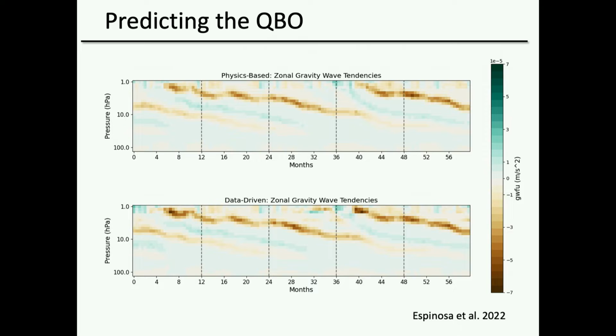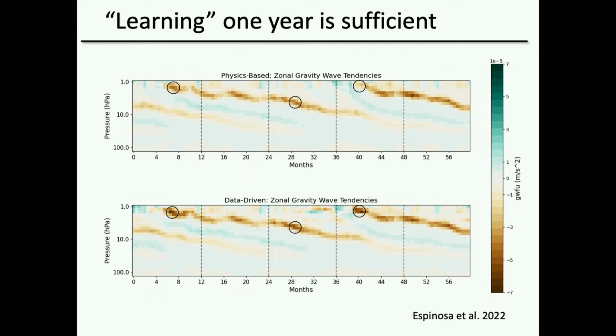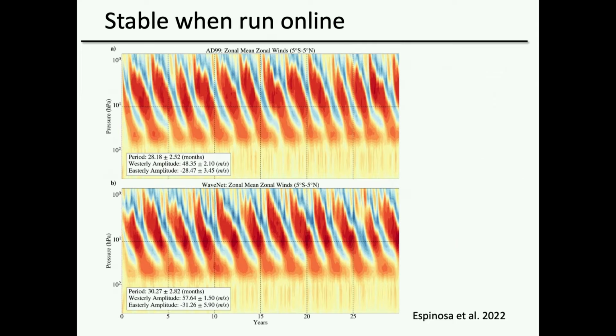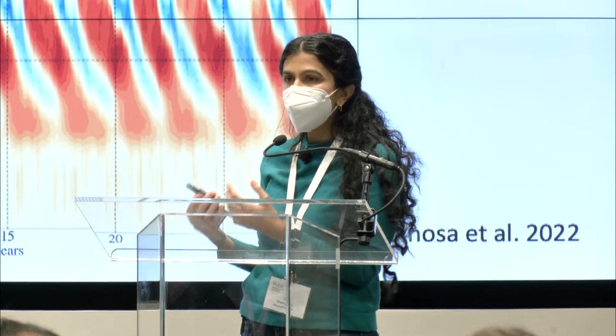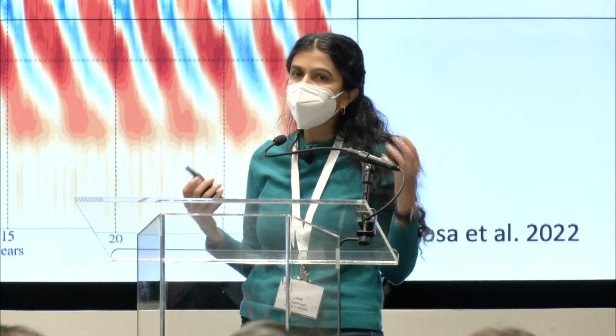Now, this is an oscillation in the tropical atmosphere known as the quasi-biennial oscillation, which we think is mostly driven by atmospheric gravity waves. What I'm showing you here is some differences between what WaveNet does and what the existing gravity wave parameterization does. Sometimes WaveNet will overestimate the drag because of these breaking atmospheric gravity waves, but it's doing really, really well. And I think I'm going to go so far as to say that this is the first completely data-driven parameterization that has been coupled back to a global climate model.